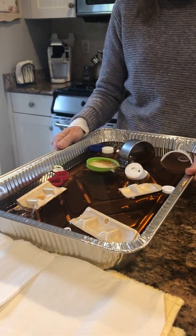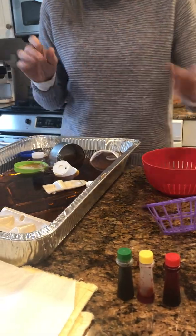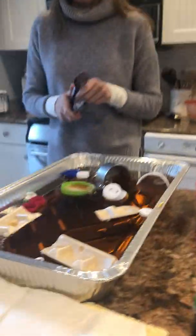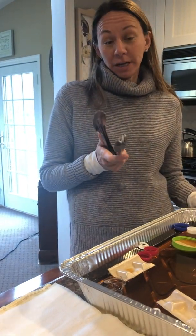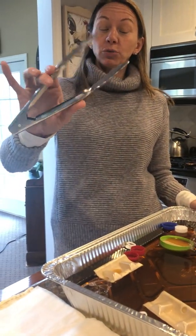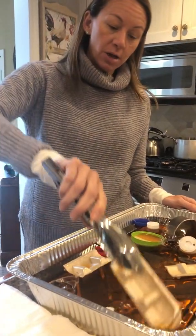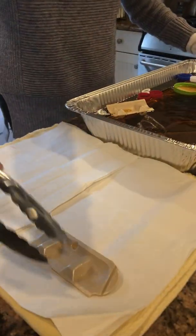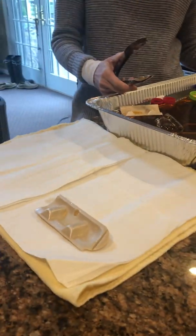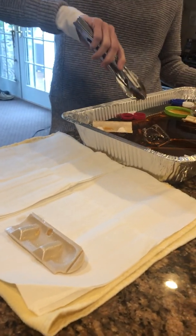So I'm going to try my best to use a couple of different things to get the litter carefully out of the water. All right, so here's what I'm going to do. I'm going to use my tongs, right? Remember, we have not these exact same tongs in school, but very similar to where we're using pinching, to help us get it out. So here we go. I'm going to collect my styrofoam, and right next to it, I have a little piece of cloth and some old napkins that I'm just going to keep it on so it doesn't make a huge mess.